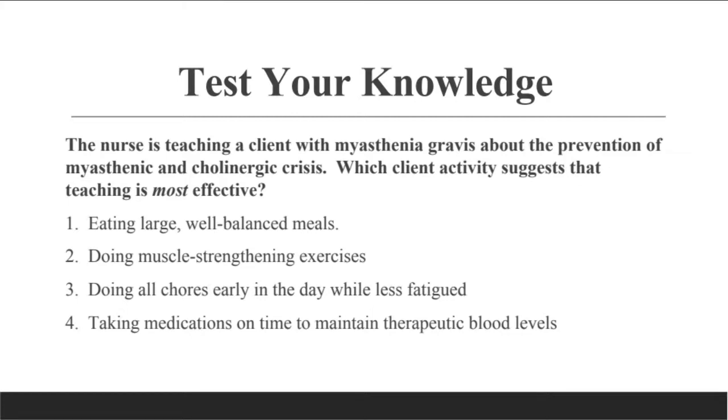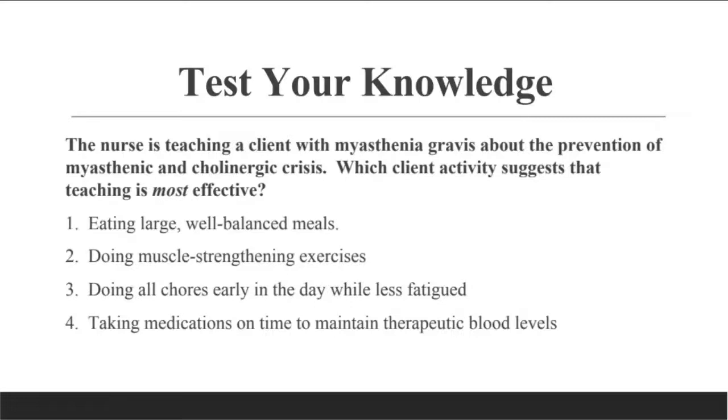And in the patients with myasthenia gravis, we want them to eat well-balanced meals, but we want them to eat small meals. If you do muscle strengthening exercises, that's not going to do a thing for myasthenia gravis. Remember, the problem exists at the neuromuscular junction. So doing all chores early in the day while less fatigued, that's probably what your textbook says.